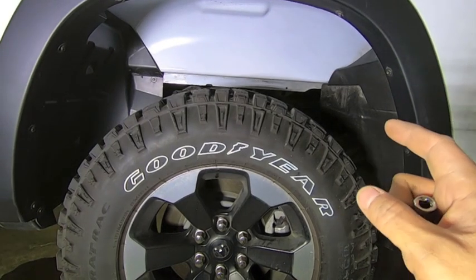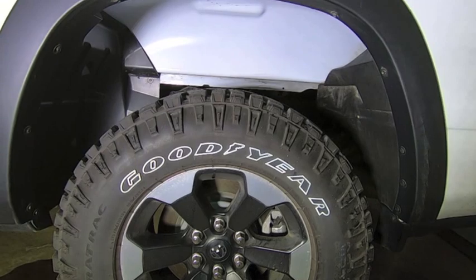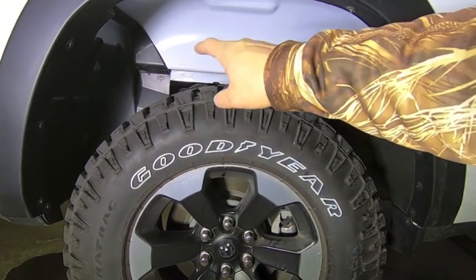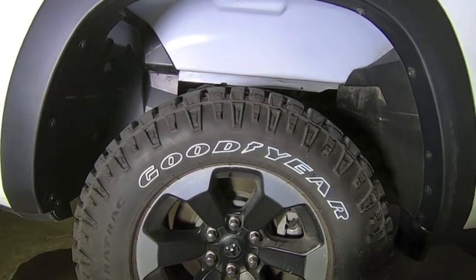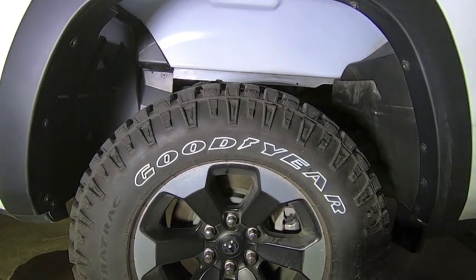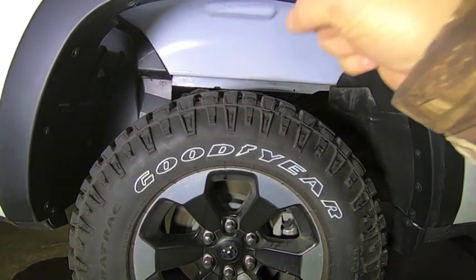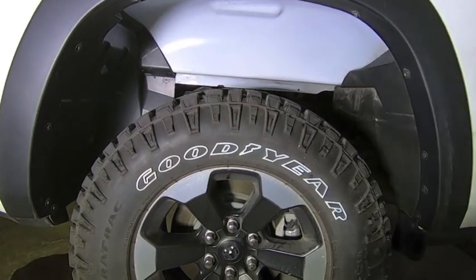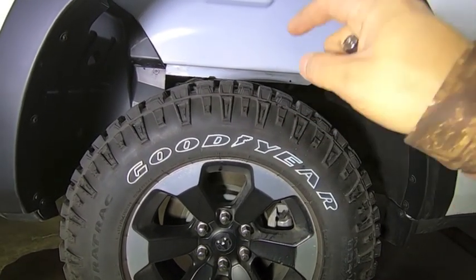And coming from the K2 platform of the GM truck, I had that 2014 GMC Sierra, where they have that fiberboard rear wheel liner, and they actually have it in the front too. It's a really nice liner. Unfortunately, the only one that's made for this truck right now is the Mopar one, and it's kind of cheap, flimsy plastic. However, it looks much better than leaving all of this exposed. And I'll show you in a little bit the drawback of leaving everything exposed.